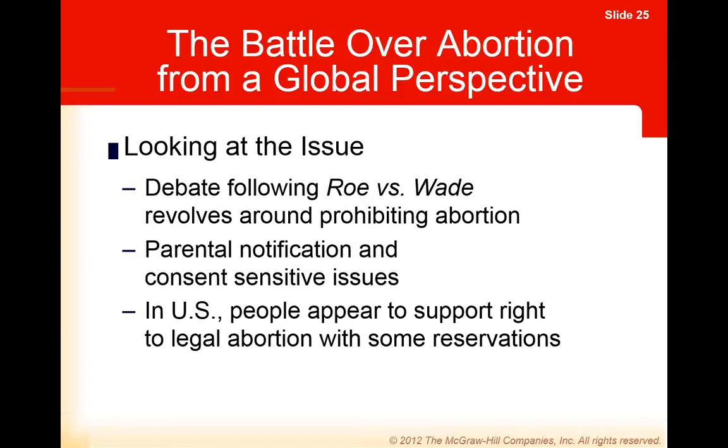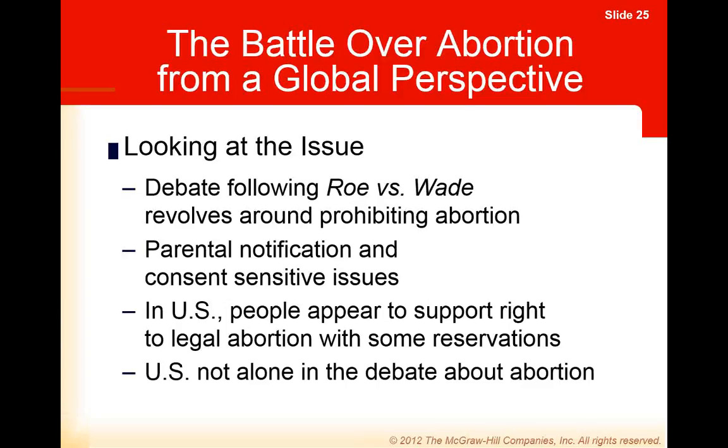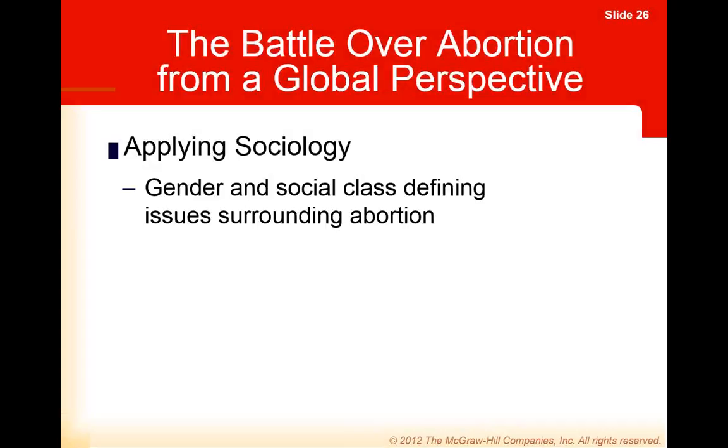As I said, most people do not favor unrestricted access to abortion, but people in the U.S. overwhelmingly support having abortion with restrictions. Women who are the victims of incest, who are the victims of rape, women whose own lives are threatened, most people in U.S. society agree that these women should have abortion as an option available to them. The U.S. is not alone in this debate over abortion.